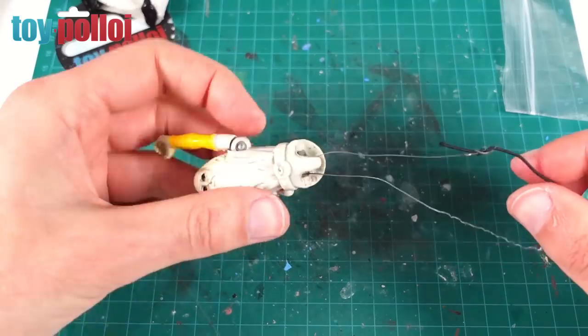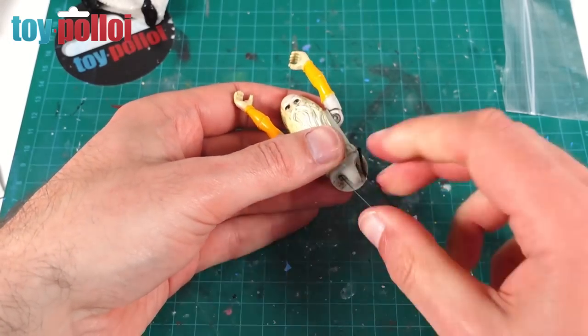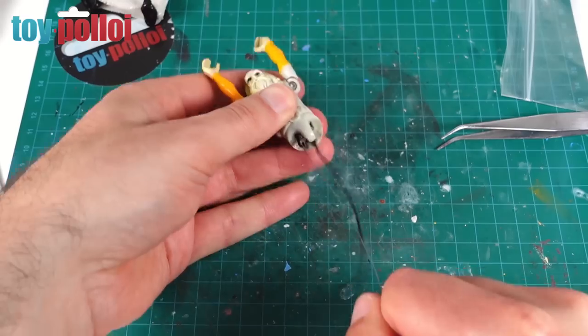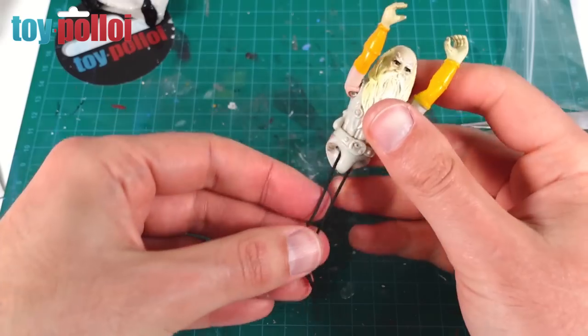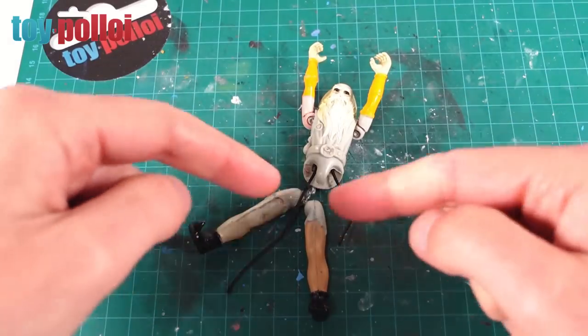Okay, hopefully that has enough grip on it. So I'm going to pull the wire now and this should thread the elastic back through the body. Let's make sure the elastic actually goes in the leg hole there. So we pull this. There we go. So we now have a piece of elastic where the wire once was and we can now use that to tie the legs on.